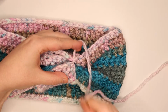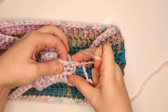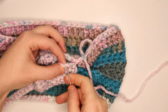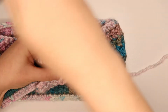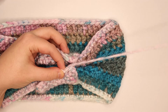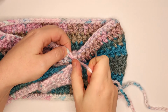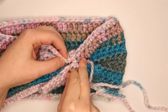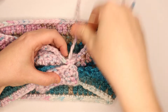And then I'm going to come back over to this front side, and I'm going to go into the next stitch over on this right side. So remember, there's that chain space. We're going to go right through the next available stitch. So both loops are on your hook on this front side. Oops, let's make sure my yarn doesn't get all tangled up here. There we go. And go through the center of the next available stitch on this back side. Like so. And now I've attached those next two stitches together.